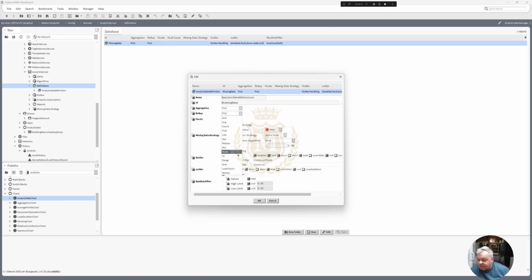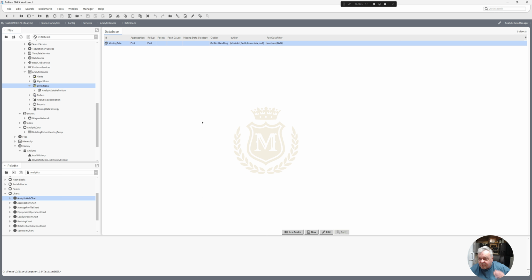First, and then you've got some there. I'll leave it at first and first at the moment. So that's our analytic. So basically we're taking out null values and zero values there.